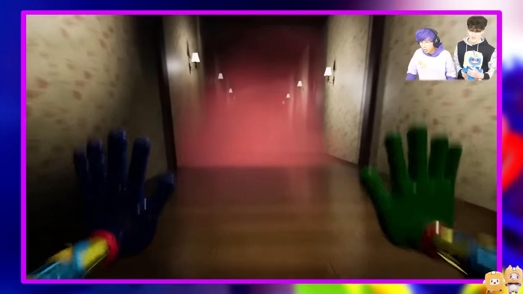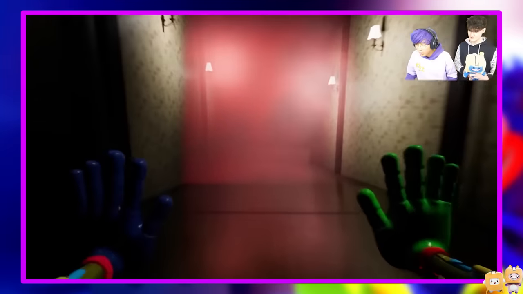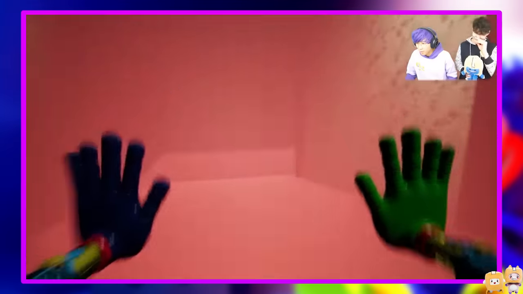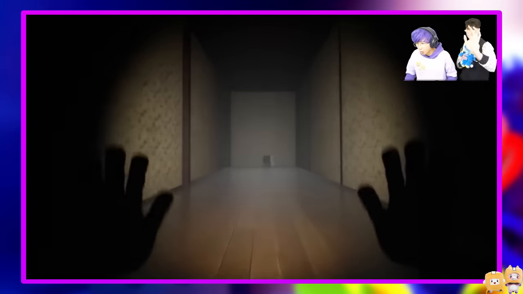We need the gas mask. We really do. This is Chapter 3. He's yelling at us. This is nuts, like peanut butter. Let's go!